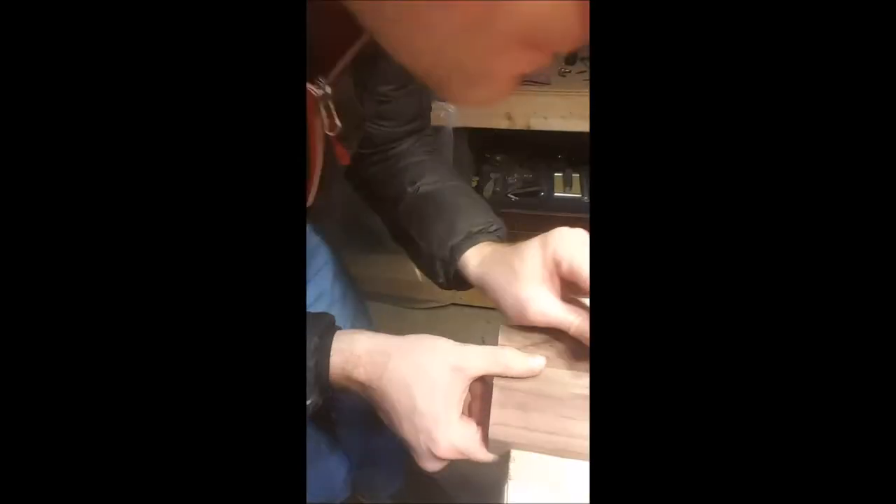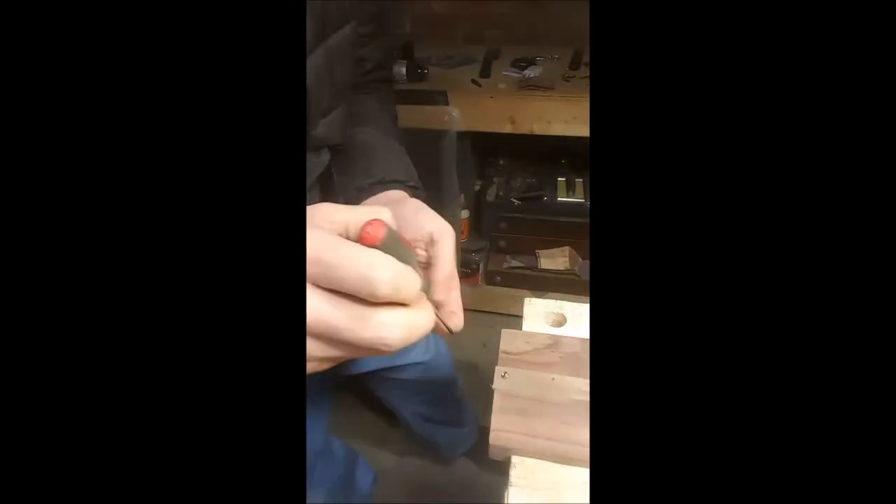Here's my second mistake: that top needed a little handle on it because it fit too nicely and I couldn't get it out. I added a little screw to try to extract it — same technique: screw in a little bit, take it out a little bit, screw in a bit more, take it out — so it doesn't split the top. After a few curses I got it out, then cleaned up all the remaining material and sanded it down finer so now it slides in nice and holds securely.